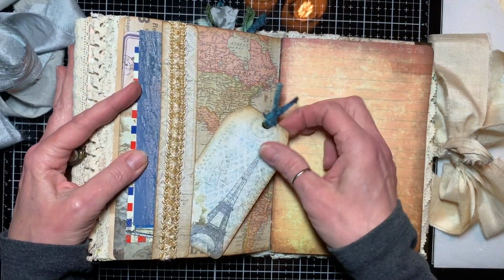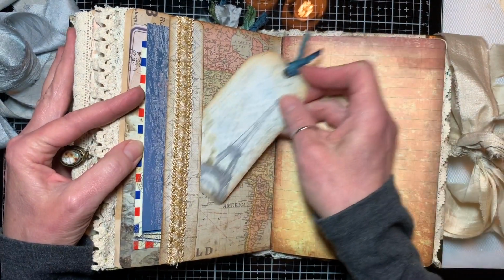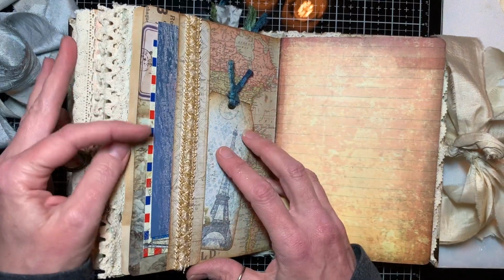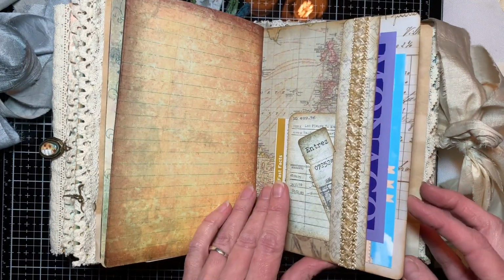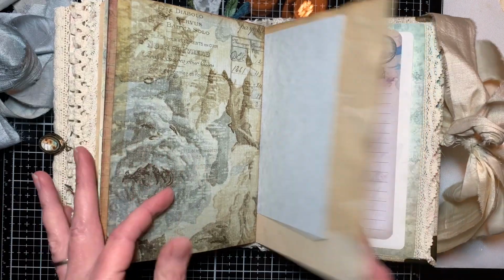is a little different. It's got a little different map on the inside. Some vintage trim from the Snippet Shop here. And so it's just a little different there. Here's the back side of that. That's a Tim Holtz sheet.